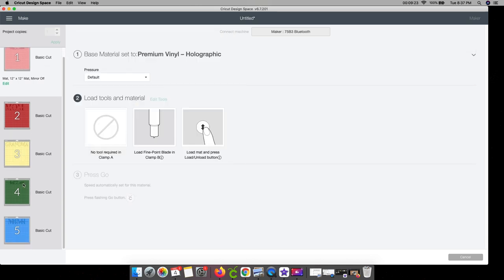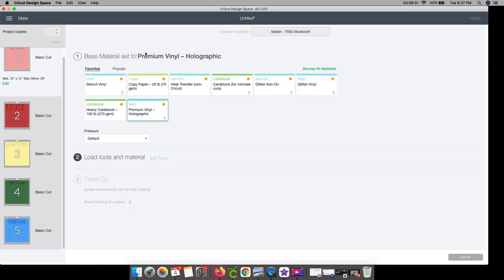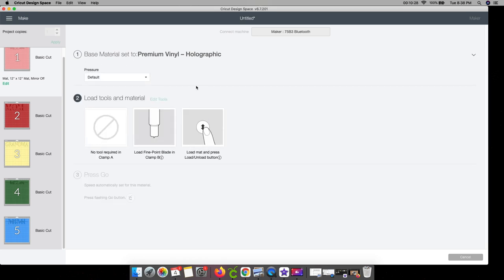When I cut out the grandma and best ever — this last one — I'm going to be using regular vinyl. So it's very important: go back and change the material setting to whatever you're going to be using. I'll be using stencil vinyl for that one. So before I cut out the yellow, green, and blue, I'll come back and push stencil vinyl. We don't have to mirror this or do anything else. I'm going to get the holographic vinyl on there — I love it — and cut these out on the Cricut. Then I'll show you the next step of putting this onto your tile.